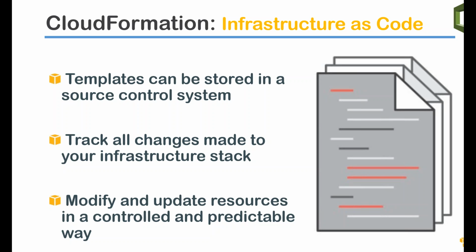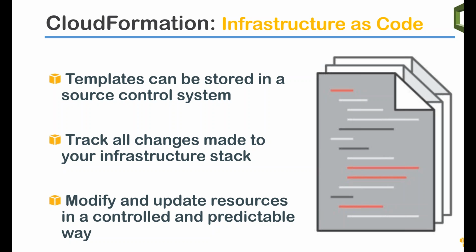Your entire infrastructure is written in a JSON or a YAML format. CloudFormation uses both these formats. So your templates can be stored in, or the infrastructure can be stored in, a version control system. It's interesting to think of it that way. I have a configuration of a network layer, database layer, storage layer stored in a version control system, and if something changes, I can go ahead and trigger a change and make sure that the new infrastructure is getting built.